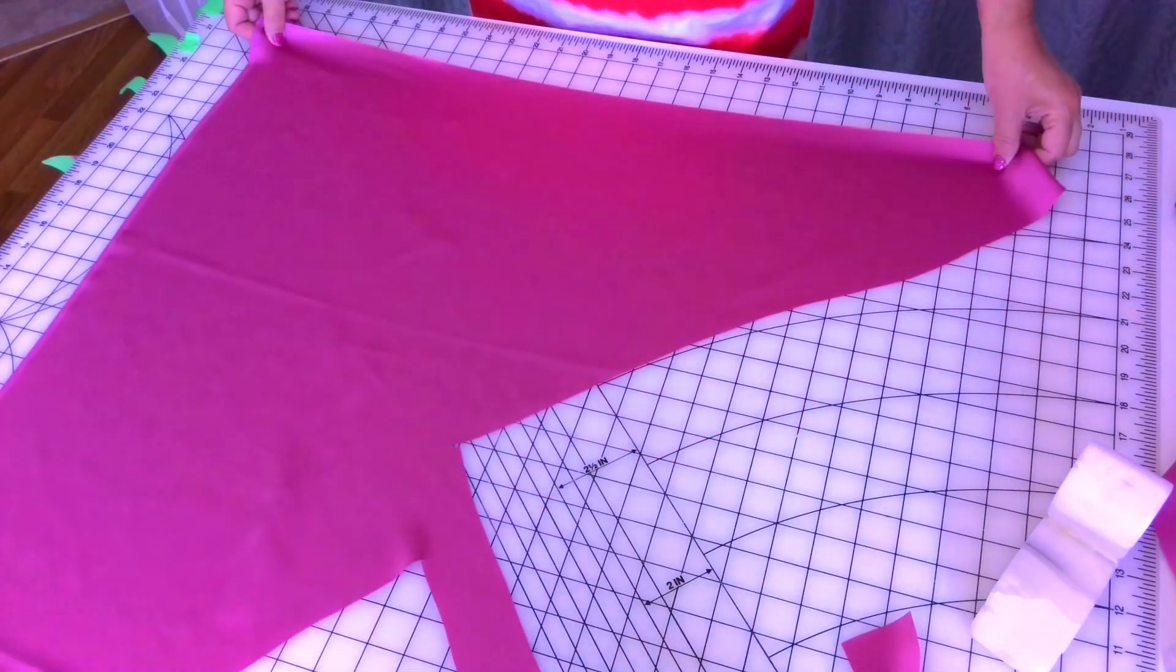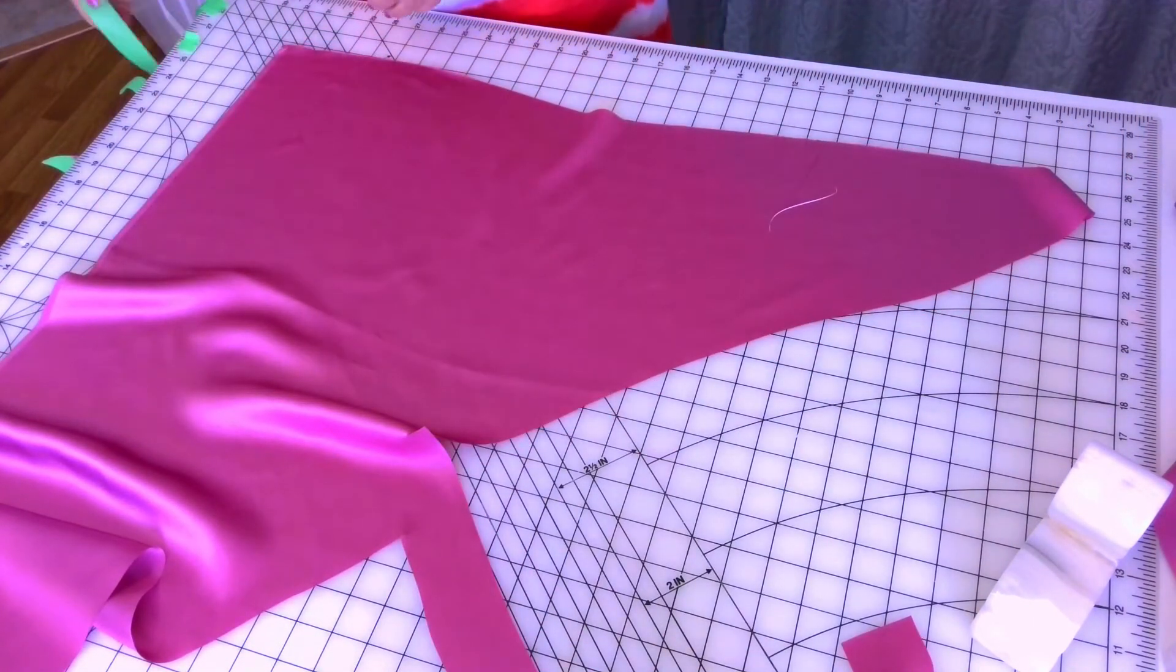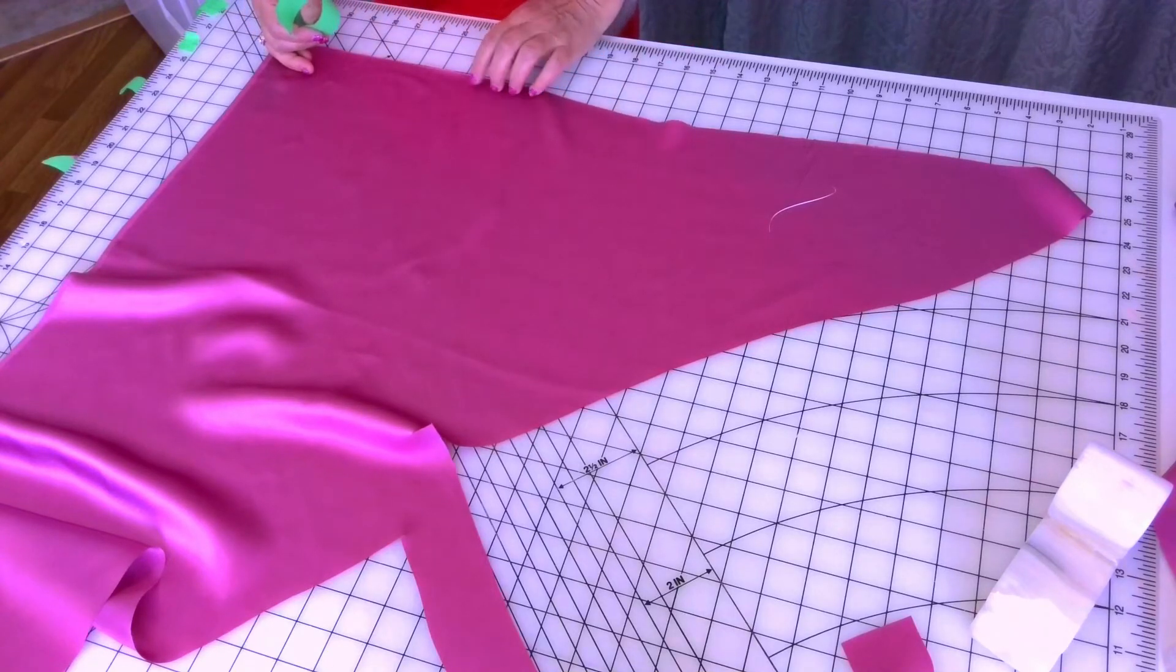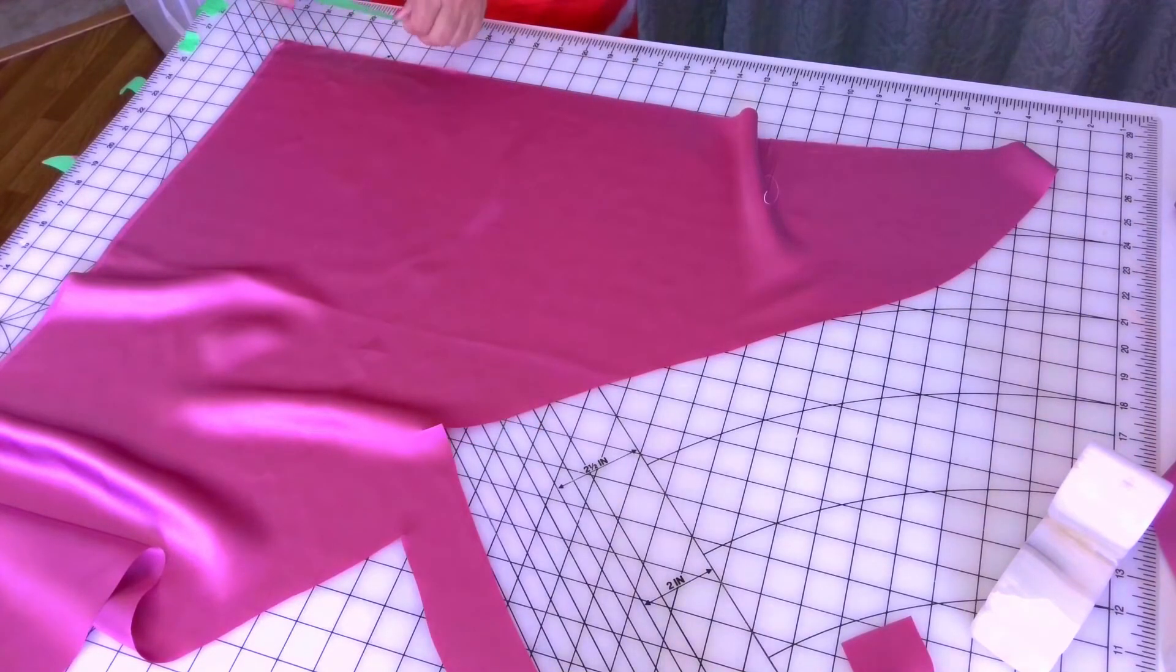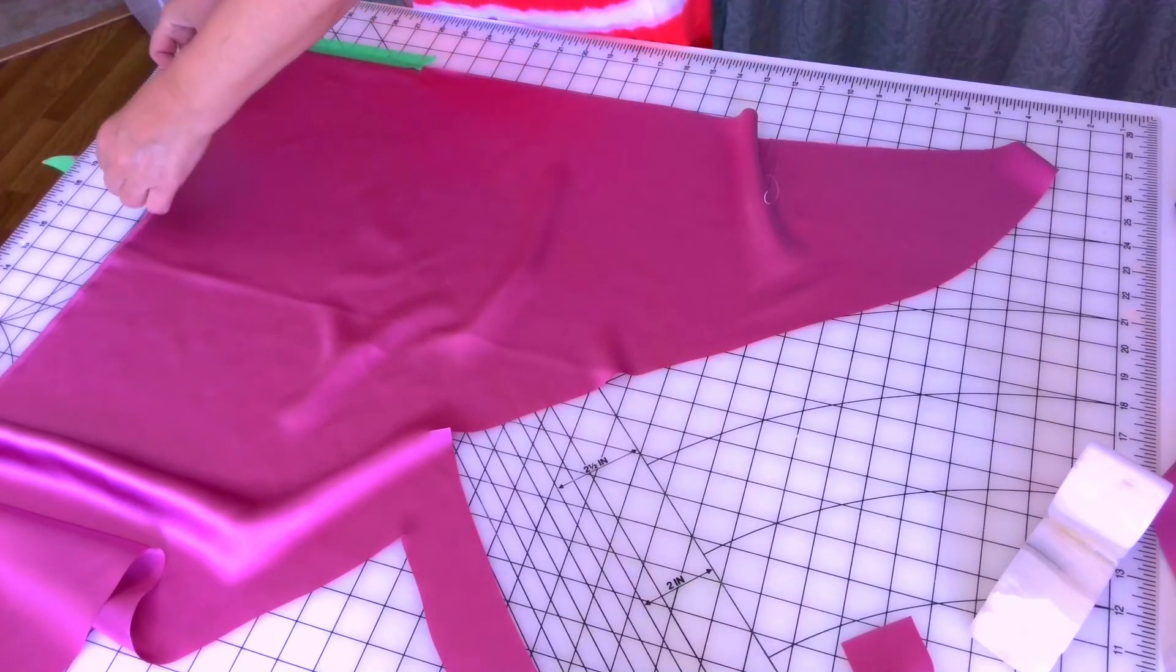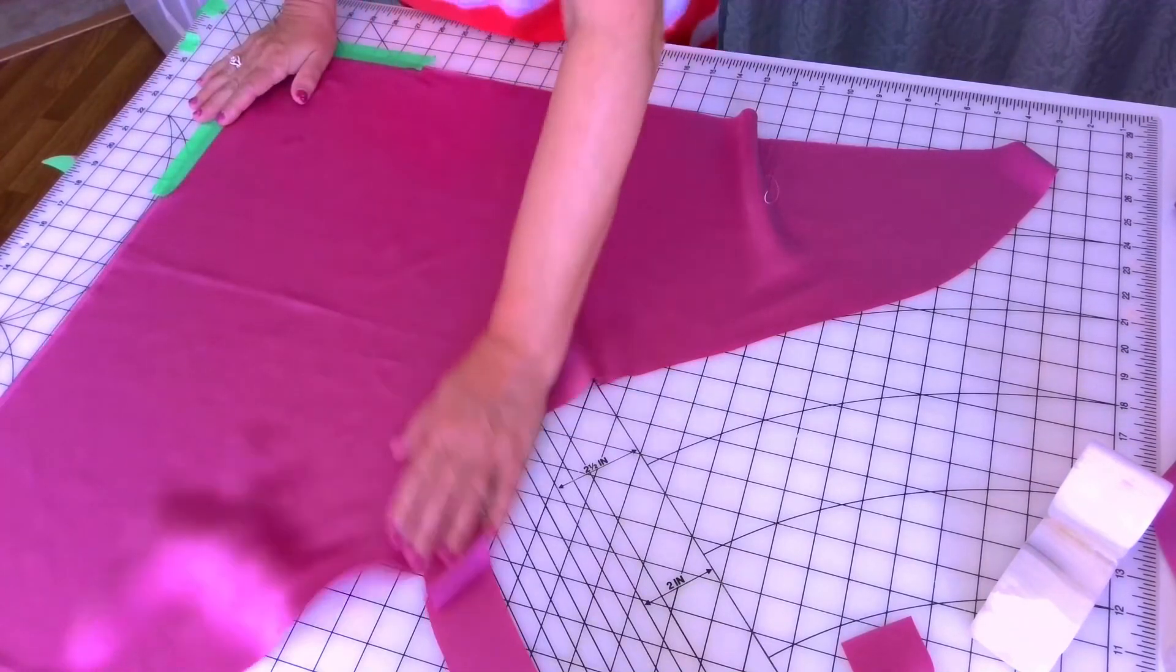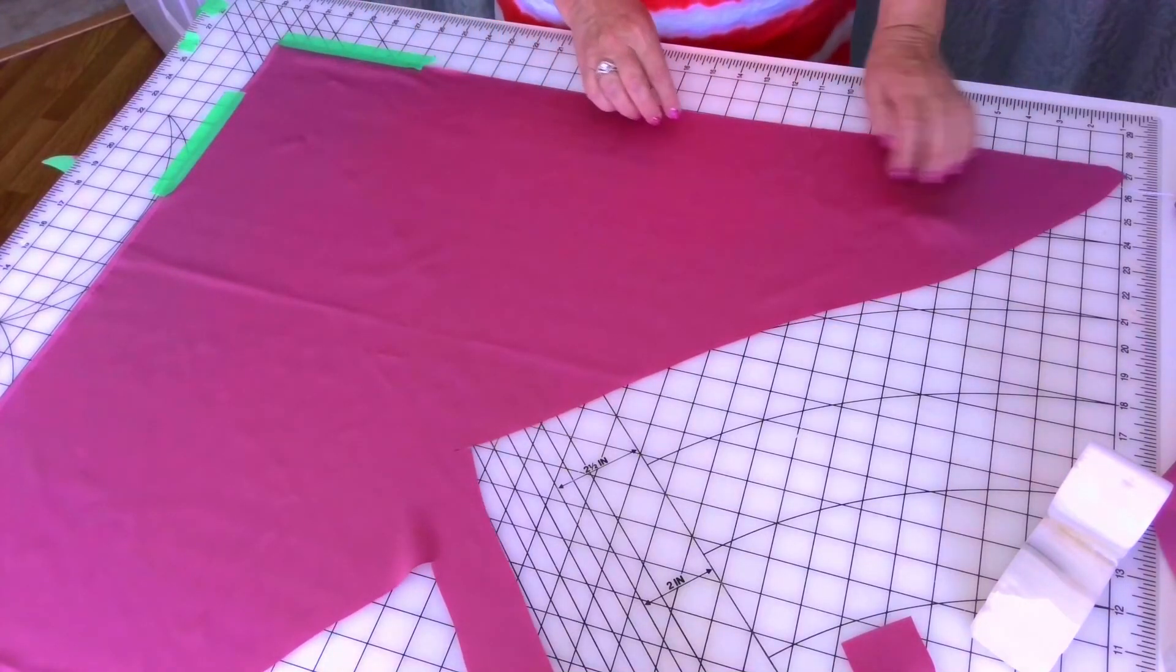Now let me show you how to cut fabric on the bias for straps, piping or binding. Fabric strips cut on the bias are a little stretchy and require careful cutting so they are not distorted. If I need to cut fabric on the bias for straps, piping or binding I use my cutting mat and the Martelli rotary cutter again. The process is about the same as I described above. The only difference is that I don't need any pattern for this. I just decide how wide and how long I want the strips to be.